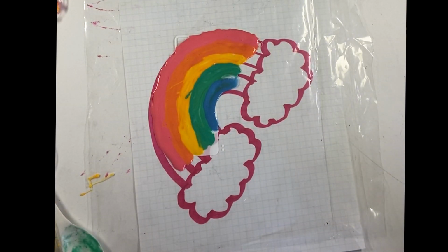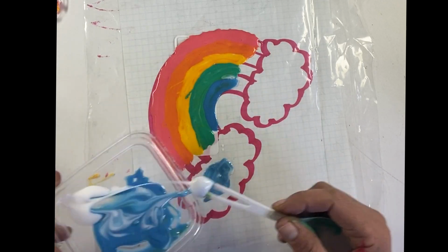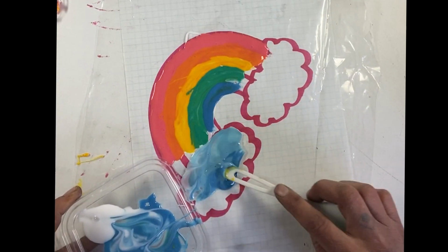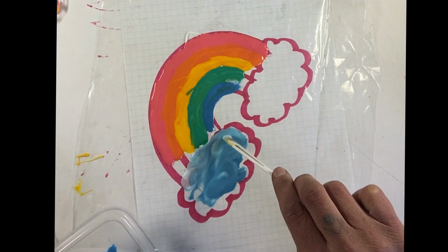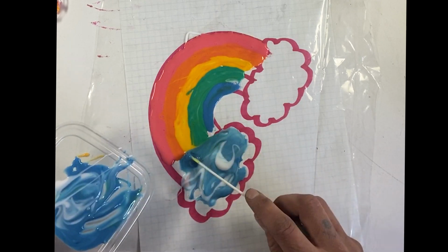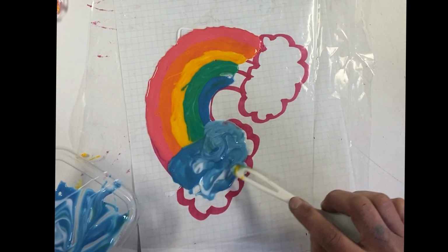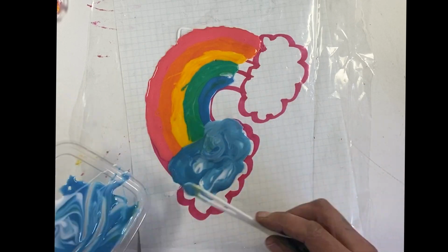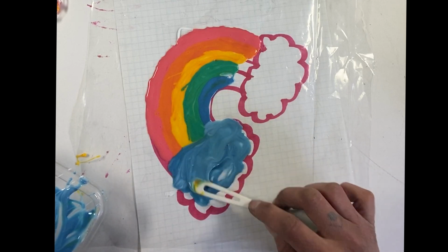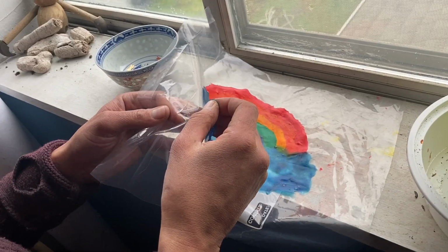If you're feeling comfortable with the process, you can start mixing the glue paint together and you can start playing with marbling techniques. Like I wanted some fluffy clouds with white and blue, so I drizzled in a little bit of white glue and used that as a transparent clear space. Sort of speckled that into my blue paint and swirled it in with my utensil. Let it air dry for about a day and a half.